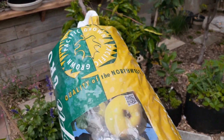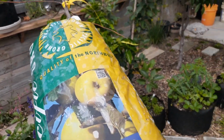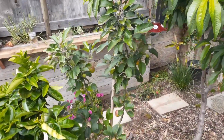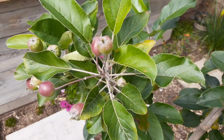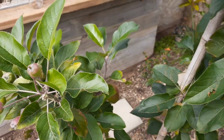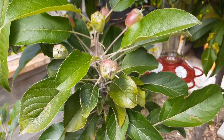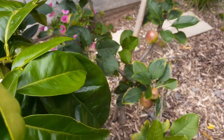And the benefit of this is they're pretty inexpensive. I paid only $20 for this tree right here. And then you can also see over here I bought some other bare root trees that I purchased the same way in the bare root form, and this is like a year or two later after they've grown for a little while. You can see the trunk down here is about an inch wide.